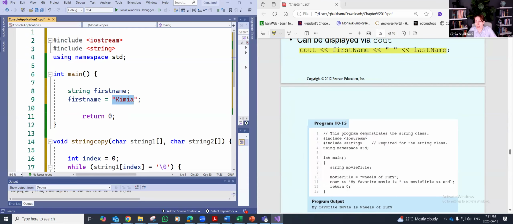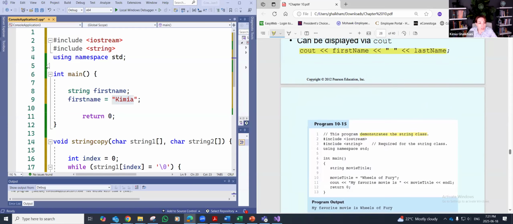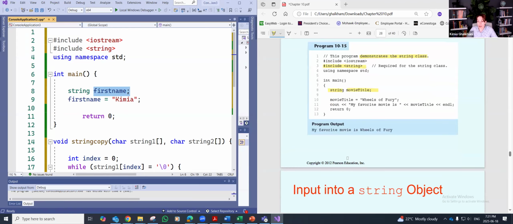Here, this little code is helping you to show the string class. I don't do this on the screen since I already did it in this example. It's similar, but a different example. I'm using the header file string the way that I did it here, and later I can use a string in order to use a variable, and I did this one right here as well. And you can simply cout that variable.